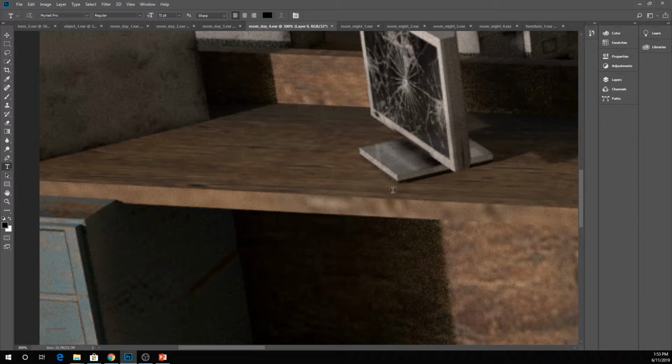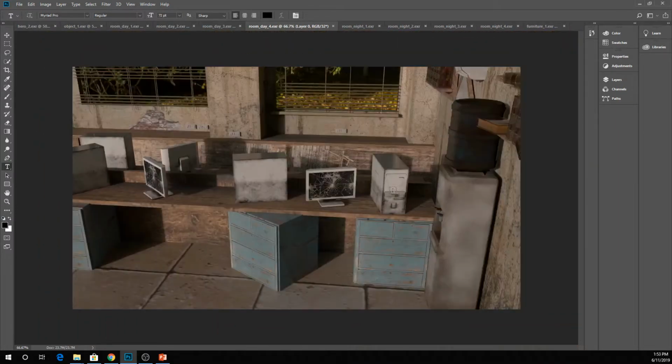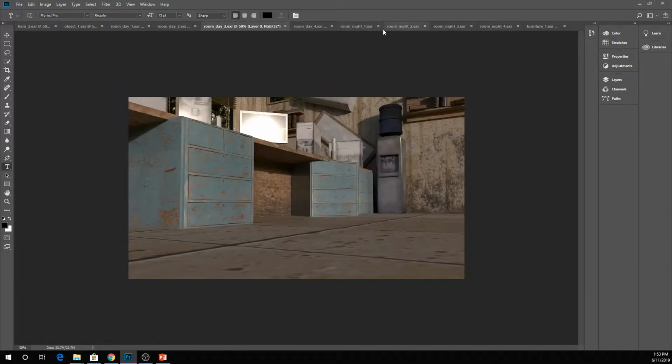Yeah, I honestly do that all the time, and then I do all my renders, and I'm like, no. But yeah, I think for a low poly scene, the texturing and stuff like that definitely holds up. Anyone else have any other thoughts? I like the glare on the computer screen. It's cool.